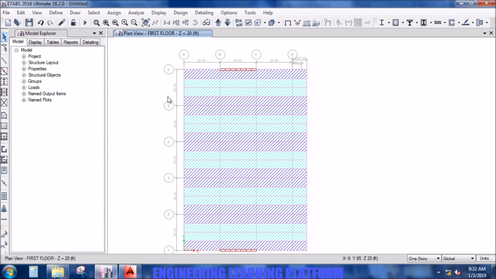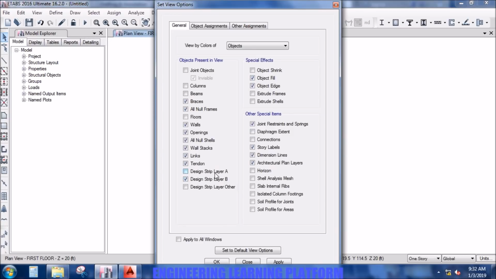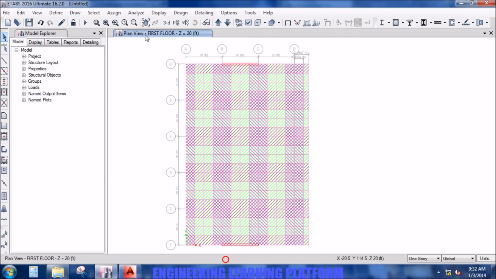Now once we are done with assigning the rebar material to the strips, we will have to select the whole structure. If it is a multi-story structure, then replicate it to other floors.